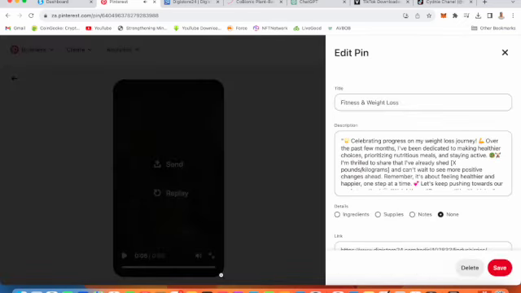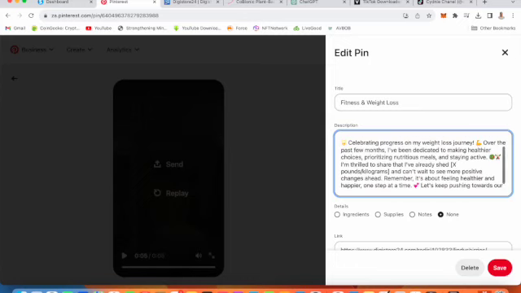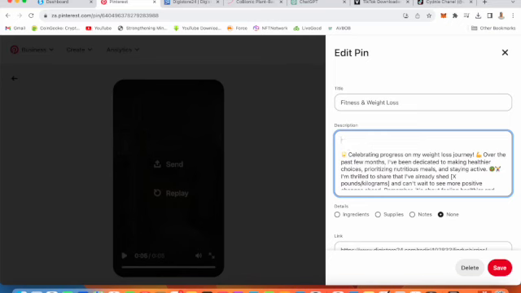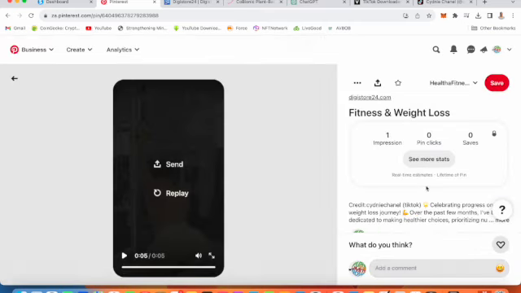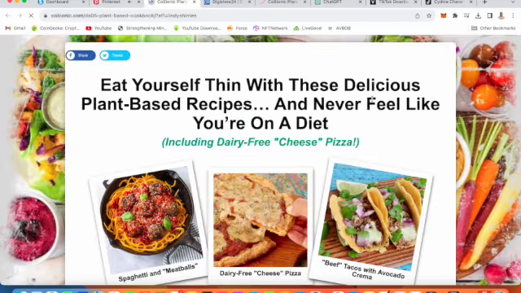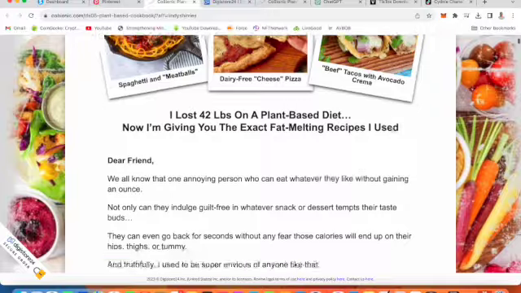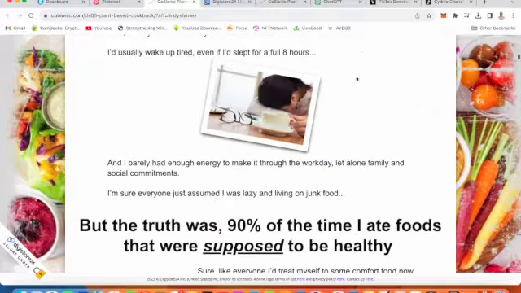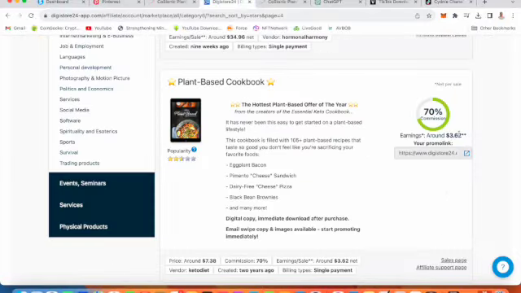So we forgot to add credits, which is very important. We go to our sticky note again, we go under description and say we got this video from this TikToker. We have to give credit, otherwise we will be in trouble with Pinterest and also with the user. But if you give them credit, then they know that you are promoting them. So when you click, this is what a person will see, and then they will click this and buy this book. So can you see already how we are going to make money on this? And then you will make 3.6 for each and every person who clicks and downloads and buys this book.